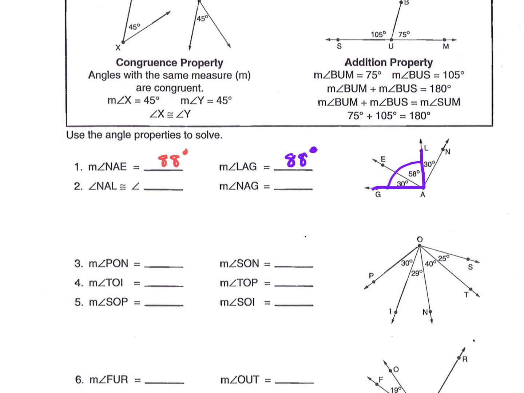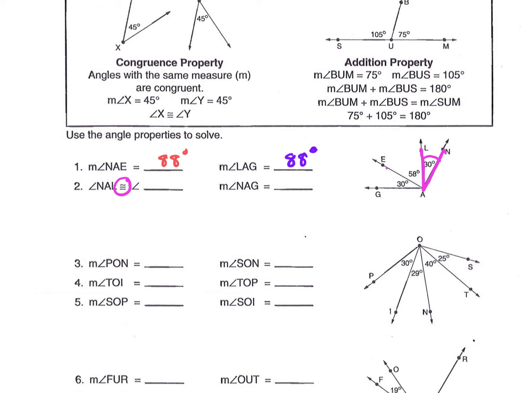This next question is different. There's no measurement. It says angle NAL is congruent to, and so we have to find the angle that it's congruent to. So let's first look at our diagram again. And again, I personally prefer marking because it helps me concentrate on what I need to concentrate on. So we're going to start with N to A to L, and the given measurement is 30 degrees. So I'm looking for another angle that is 30 degrees, because they've mentioned congruent, which means exactly the same measurement.